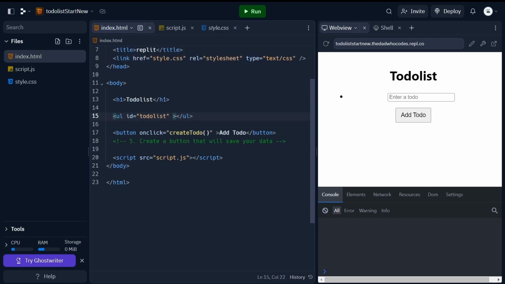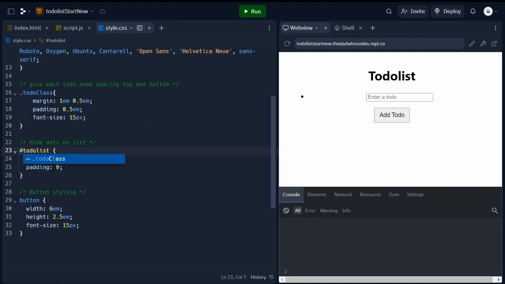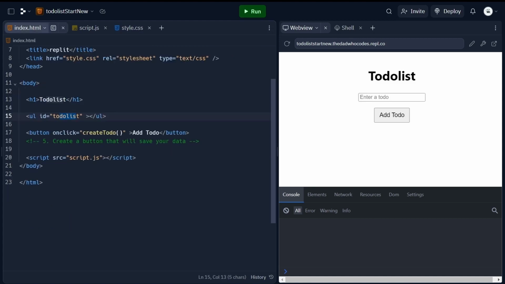And that's very important, again, as I mentioned before, that IDs are unique. So what I'm going to do in my style sheet is change the capital L to a lowercase l, and then run the application again. I'm going to click the Add To Do button, and you can see we create a new to-do list without that dot at the beginning.